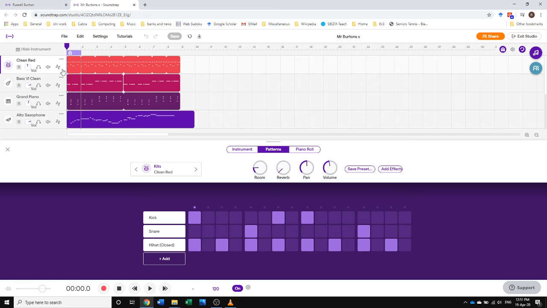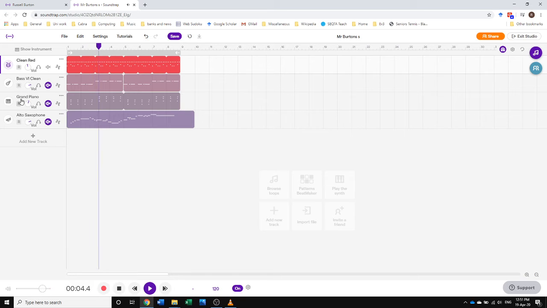Sounds like, now with this one you can solo it by, I don't think you can, we'll just have to mute all the others. Well, there we go. We'll learn something new. I'm sure we can solo it, but anyway. And it's looping at the moment because I'm in the beat making area. If I go out of that, it will go all the way across, and then we added the bass guitar on 2 notes, C and F, and then we had a piano, and a saxophone. Now it's quite a happy song.